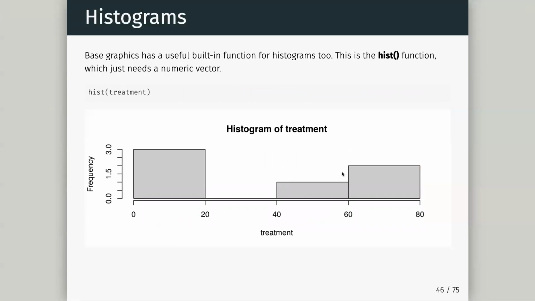Another function which out of the box is super useful inside R is hist, because hist is actually going to do a little bit of stats for you. It's going to try and group your data into blocks and basically represent the distribution of your data as a histogram. So given treatment, I can ask it to make me a histogram of it just by going hist, giving it the treatment vector, and it gives me the frequency within those blocks of treatment. I have 2, maybe 3 within this range, 1 within this range, and then 2 within this range. So it's telling me how many of my vector are within these different ranges.